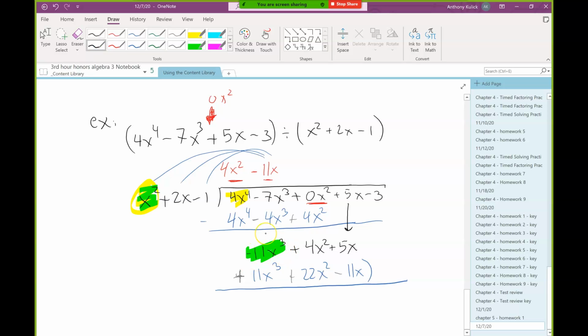So negative of... Mr. Kulik? Yeah. When you wrote the second polynomial, it'd be negative 4x to the fourth minus 4x cubed plus 4x squared. Why is it negative 4x cubed? Because if you're multiplying, that would be multiplying the 4x cubed times 2x, right? Oh, shoot, should be 8. Would it be 8x cubed? Yup. Thank you.